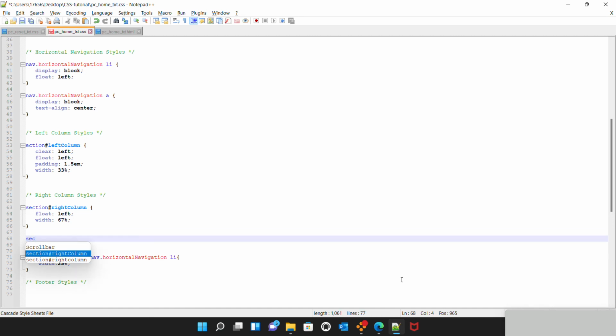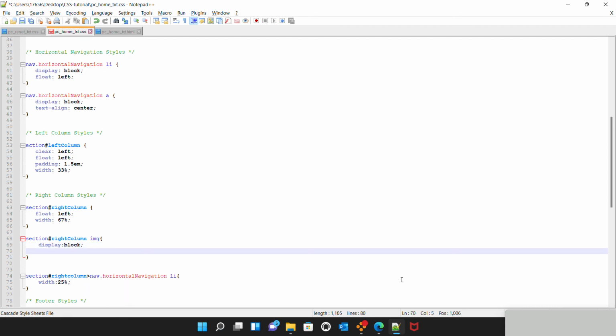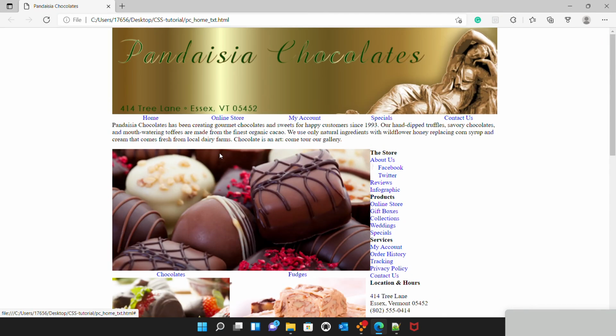So section, right column, image, so display as block, and then width to 100%. Okay.